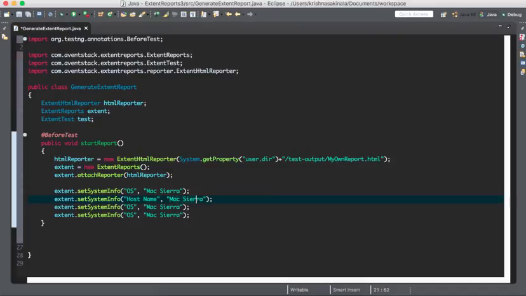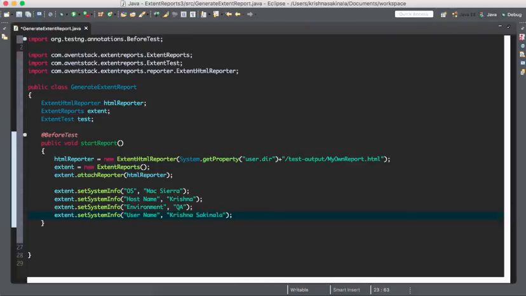Some dummy information, whatever information you want to put in your report, you can put. I am giving some dummy information here. And environment, you might have more than one environment to execute your test suite. So I'll mention QA, and here I'll say username, who is generating the report or executing the test suite. I'll mention my name Krishna.Sakinara.